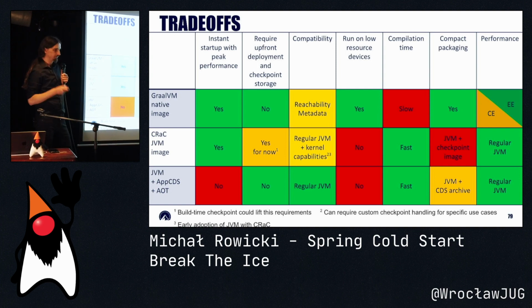Final comparison: if you would like to use just a straight JVM and improve your startup time, you need to use class data sharing ahead of time. If you would like to use CRaC, maybe on AWS Lambda, it's reasonable to use. Maybe the nodes are run early in advance, and this snapshot from the memory is already loaded, so it starts constantly. But if not, it will definitely take time.